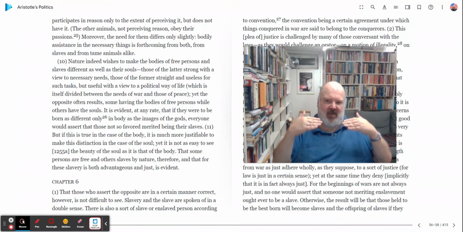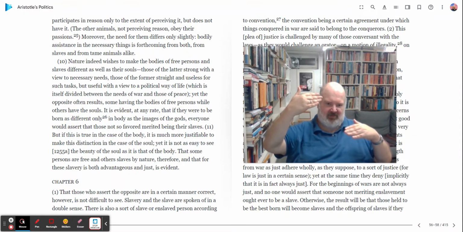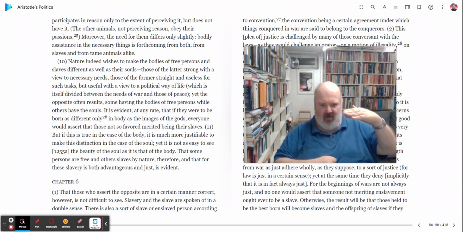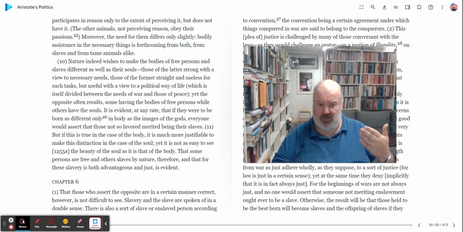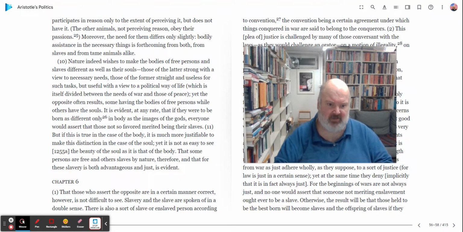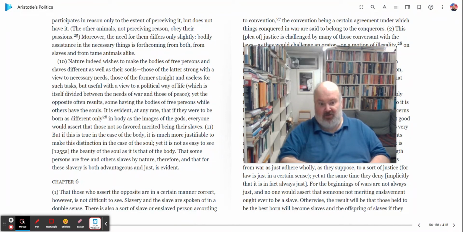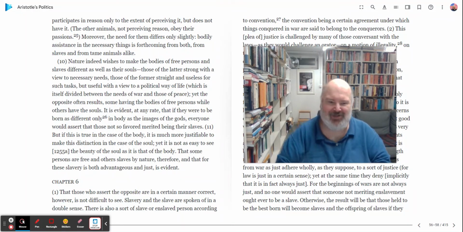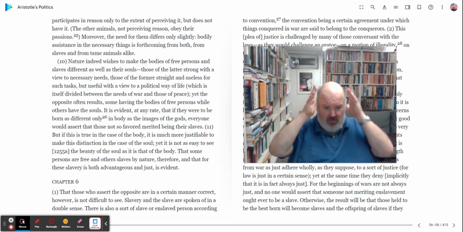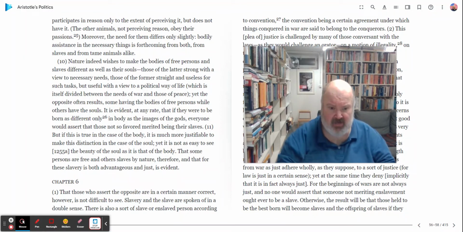This idea is that nature intends that the bodies and the souls match. So the naturally ruled should have powerful bodies. The natural slave's body is useful, so he should have powerful bodies, the argument goes, because this is for the necessary things. Their means is through their body. If they don't have the ability to discern things, whereas the natural rulers should not have bodies built for laboring, but rather be so constituted that they are able to discern, to know how to discern. They have the good souls. Their souls, their minds, are able to discern things.